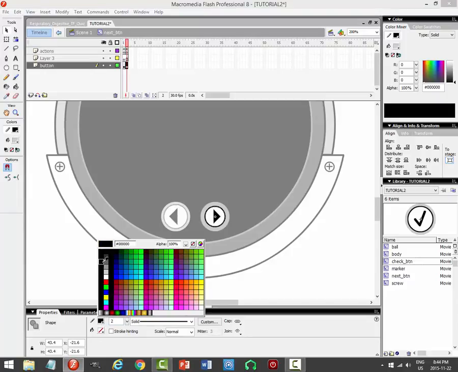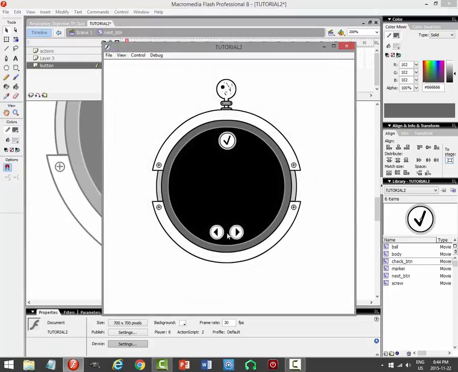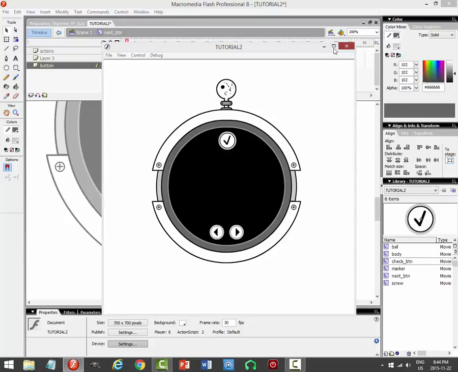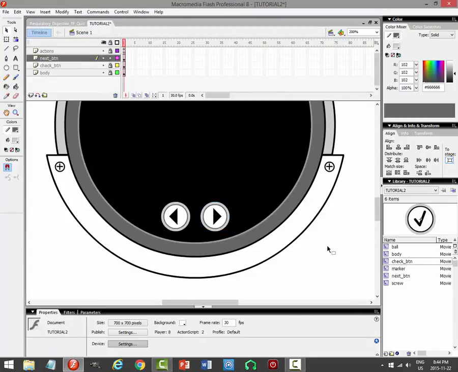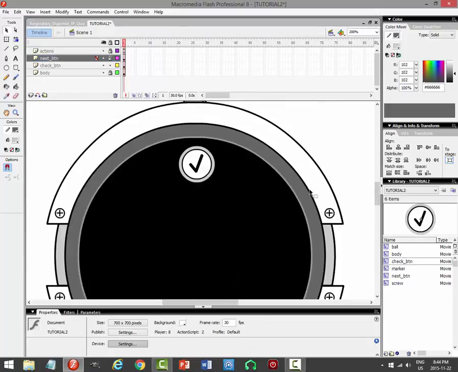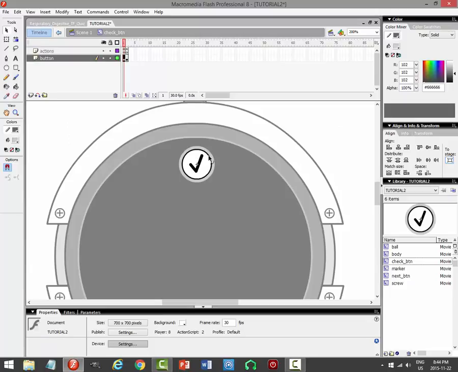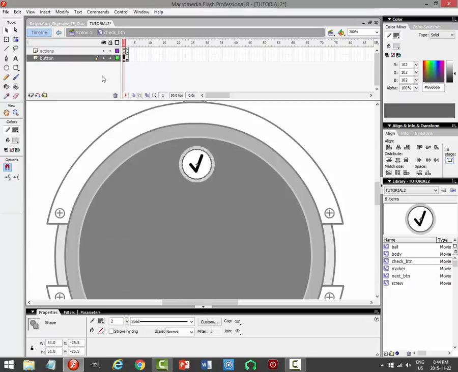Oops. Let's see what that looks like. You might think that looks better. You might not. I don't know. We could go with that. Should I do that, and let's say on the other one too, just for the fun of it? Why not? Okay. I don't remember which one I used.